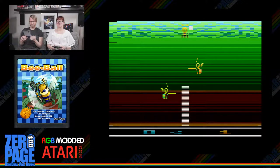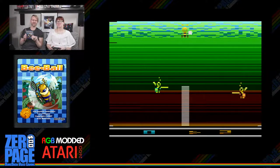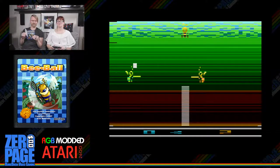So, B-Ball, copyright 2007 by Ivan Machado. In the animal kingdom, bees are widely known as efficient workers. But there's an interesting fact that we as humans don't know. Bees enjoy having fun. Every year, bees from many places gather in one spot to play in a competitive tournament of B-Ball. This unique insect game is a mix of tennis and volleyball, where bees hit a honey ball over the net using a racket. A bee judge watches over the match and serves new balls as needed.